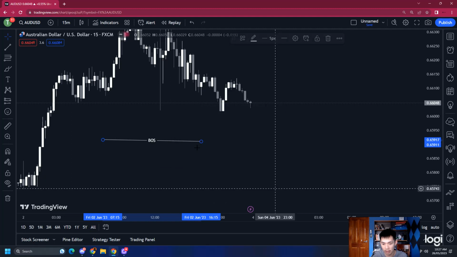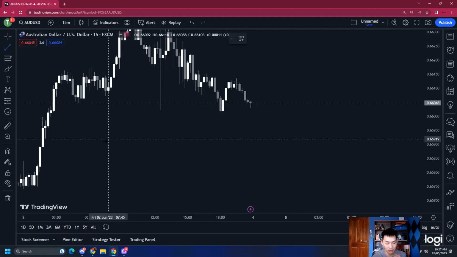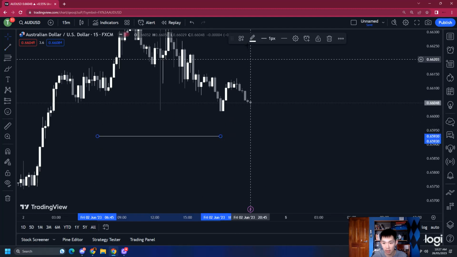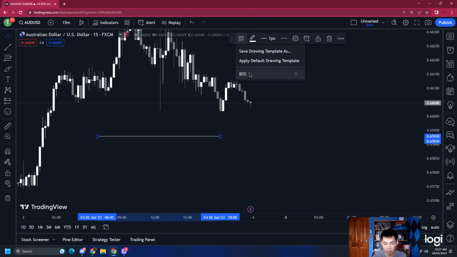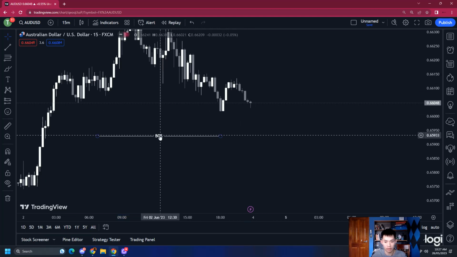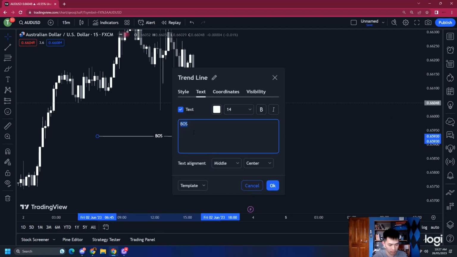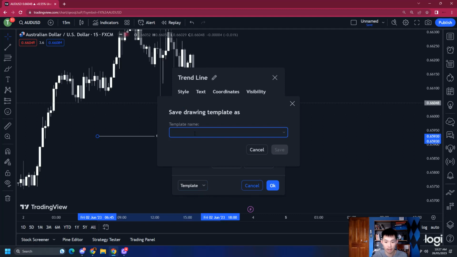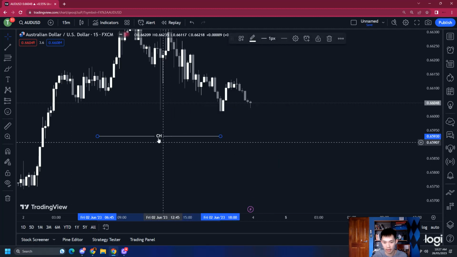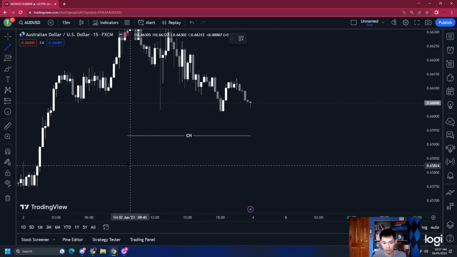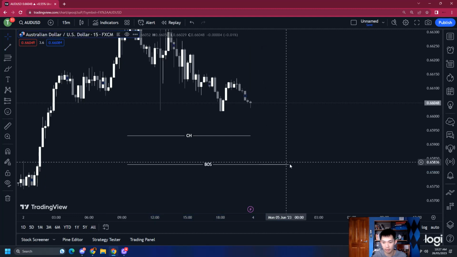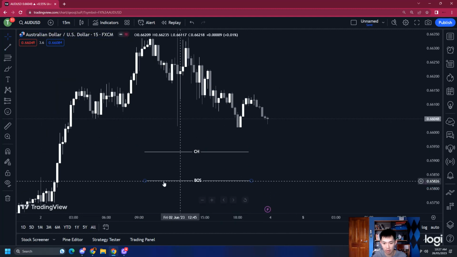Save. Okay. Now, when we mark this out anywhere in the charts, we have this toolbox up here. You click the templates and you click BOS. Now, for a CHoCH, all you need to do is double click it, mark out CH. Same thing, white, template, save as, and then mark it CHoCH, change the character, save. Now that we have CHoCH, we also have breaker structure. Very easy, very clean, very neat.